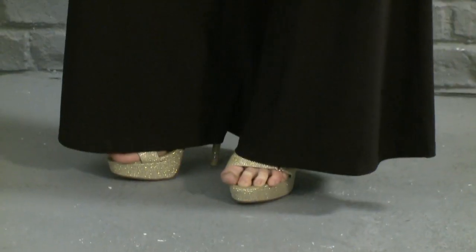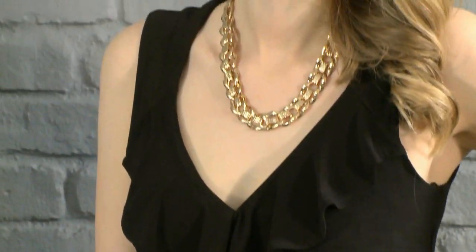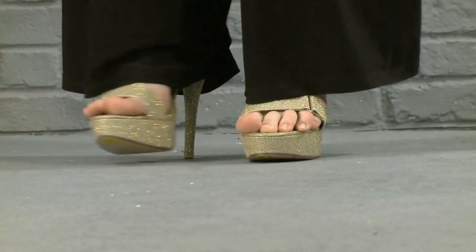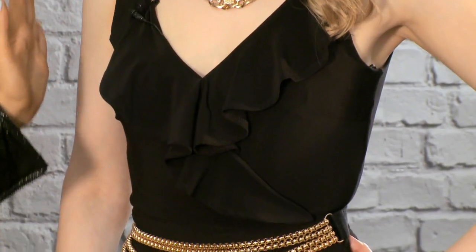So the look that we've gone for today is a demure style that Rihanna often does on the red carpet, which is the black jumpsuit. Now, obviously she's a huge fan of gold accessories, as we've seen before, so we've still got our classic chain detail here, but it's a lot more pared back than our last look, and it really complements the neckline on this look here. So it's a really subtle V neckline, but then it also has the waterfall detail down the front. So this is really good if you've got a smaller chest, because it gives the illusion of a bigger bust. If you do have a larger bust, go for something with a slightly higher neckline, perhaps with the mesh detail, which is a really big trend at the moment.